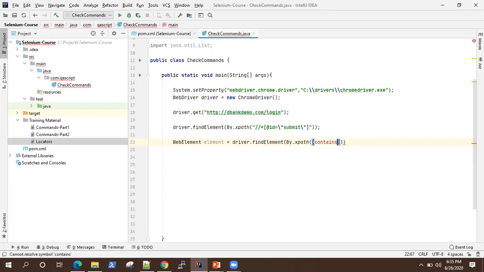Before that, you need to specify some identifier. So we'll give it any element, any attribute, and then we will do contains, and then what we'll be taking.